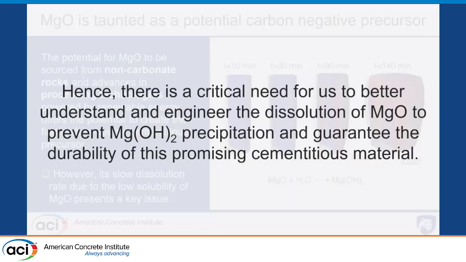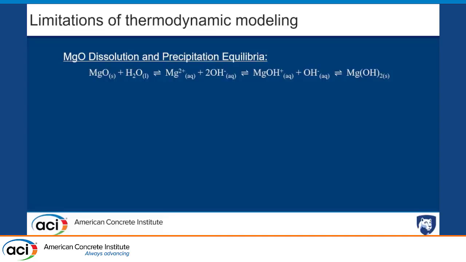reality. So, I'm a cement chemist, so I need to show you at least one chemical reaction. Here we have the main chemical reaction that we're dealing with. It's just the hydration of magnesia. It's going to dissolve and give us magnesium ions and hydroxide ions in solution. Of course, these are going to find each other, and they're going to start creating this brucite, magnesium hydroxide, as a precipitate form.